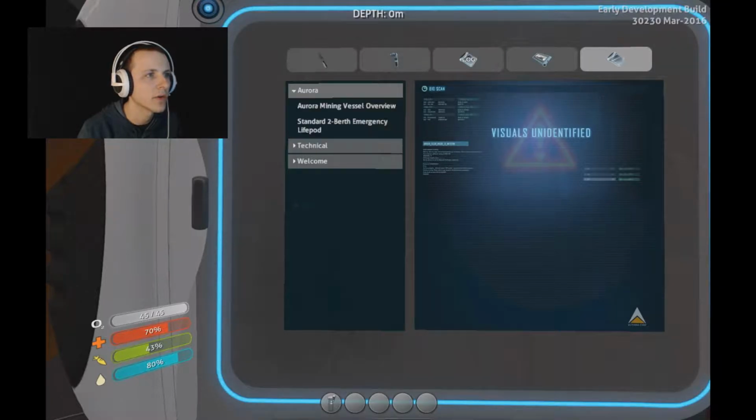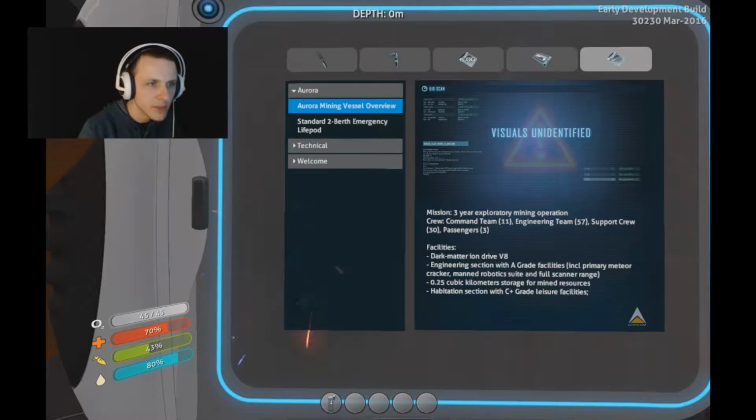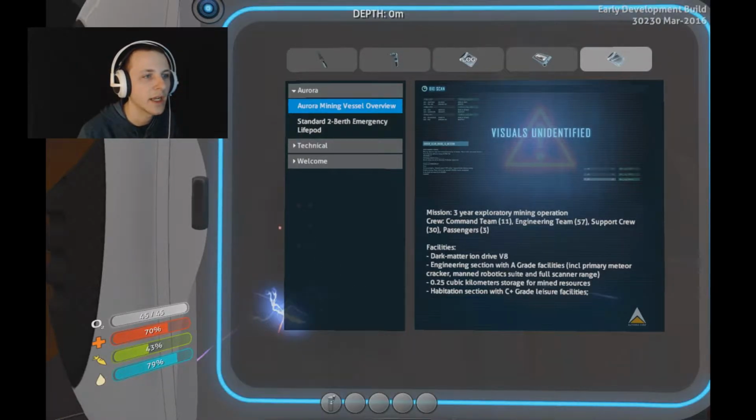Databank. Mining vessel overview. Mission 3 year exploratory mining operation. Crew: command team 11, engineering team 57, support crew 30, passengers 3. I wonder which one I am. Probably just a passenger. Dark matter ion drive. Yada yada yada blah blah blah.